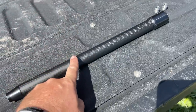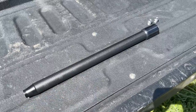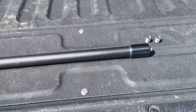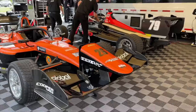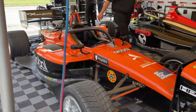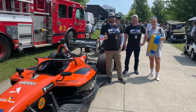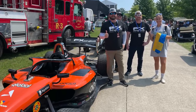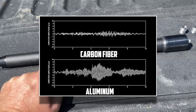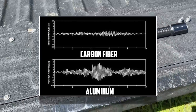The reason for the carbon fiber on the Shroud, though, has more to do with the deresonating and damping effects. After a lot of research, we looked at other industries that use carbon fiber to reduce vibrations, like bicycle frames and Indy cars. There are a lot of reasons, and it's lightweight, which is one, but carbon fiber has exponentially more deresonating properties than aluminum.